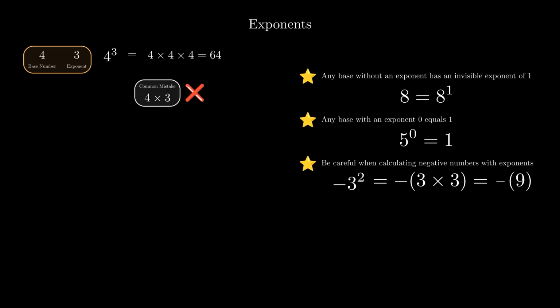In this case, the number 3 is next to the exponent. So only the 3 is being raised to the second power, not the negative sign. In the second example, the parenthesis is next to the exponent. So we raise everything inside the parenthesis to the second power. The negative 3 is inside the parenthesis and therefore negative 3 is raised to the second power. After simplifying, we get negative 3 times negative 3, which equals 9, because when we multiply two negative numbers, we get a positive number. Let's now move on to simplify expressions with exponents.